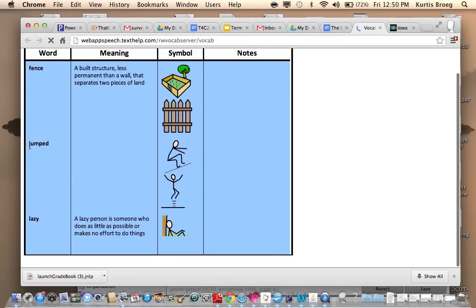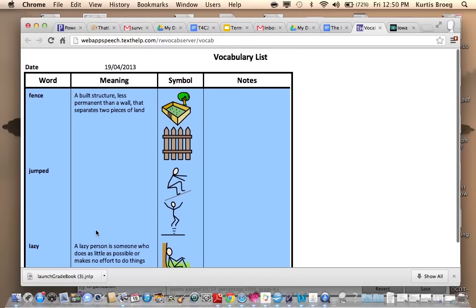A student could be learning the word jumped, and they see that this is jumped. They can see the pictures. Here's a lazy person. It shows a figure there, and it does a definition too. So this would be very good for sight words. Here's a fence. It actually shows you a picture of a fence.